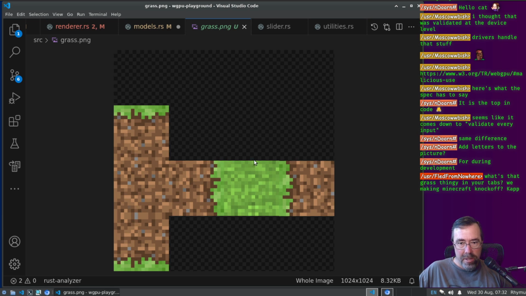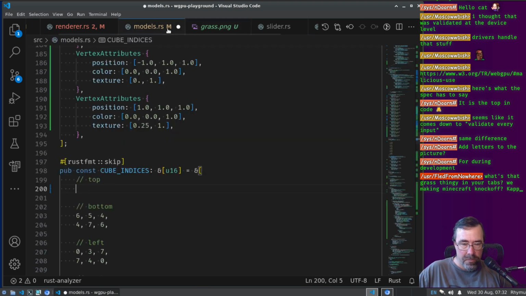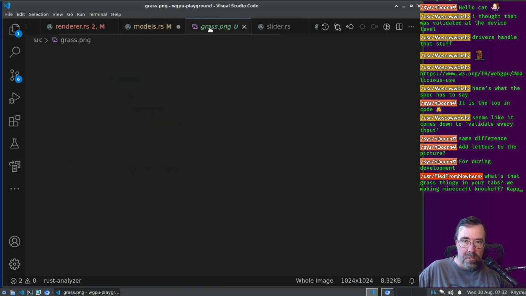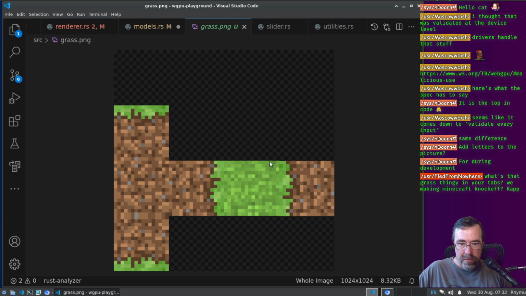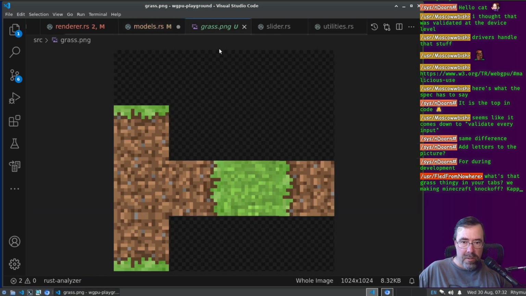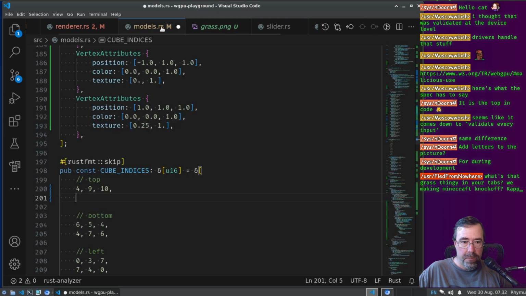Let's go 4, 5, and then whatever that one is. Oh no, I have to wind it a certain order, don't I? The 4 is something plus 1. So if that's 4, then 5, 6, 7, 8. That's 9. 4, 9, 10, and then 10, 5, 4, right?